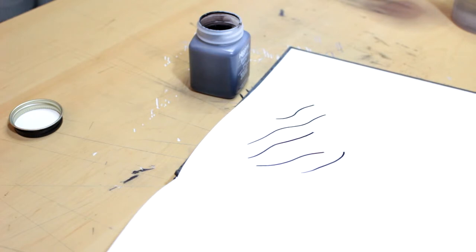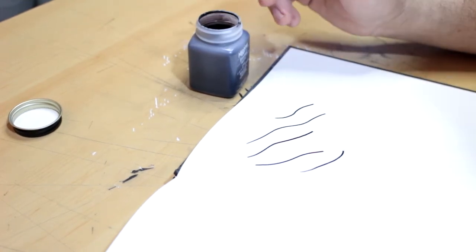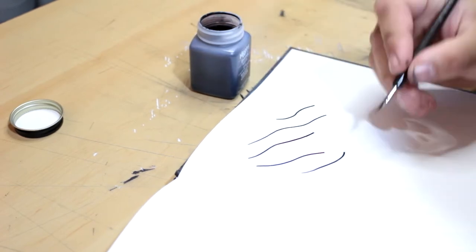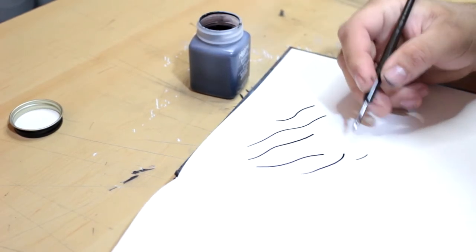Now shifting gears real quick, it's actually pretty good with the dip pen, which isn't surprising because the other one was really good. Let's try a quill nib. The one thing I don't like is that because of the shape of this, it actually is kind of awkward to get a good dip in there.